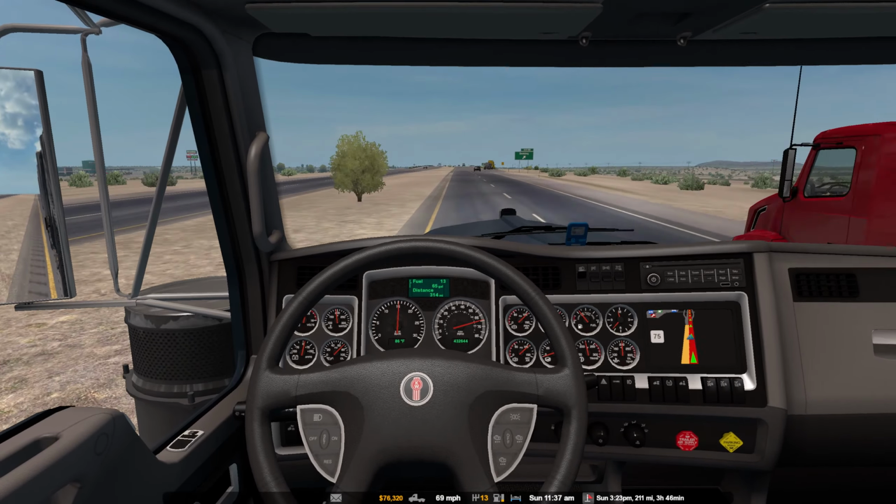So we're having a drag race here. I'm gonna get back in this lane because this trucker seems like he's gonna have more momentum going up this little bit of a hill. Under 100 miles to go to Tucson already.